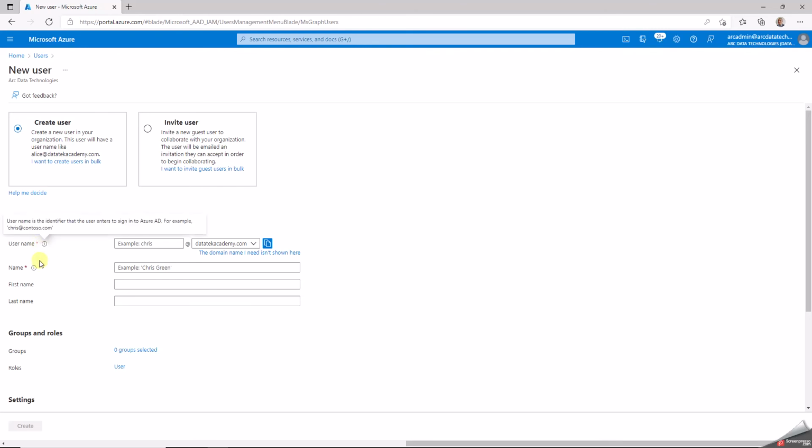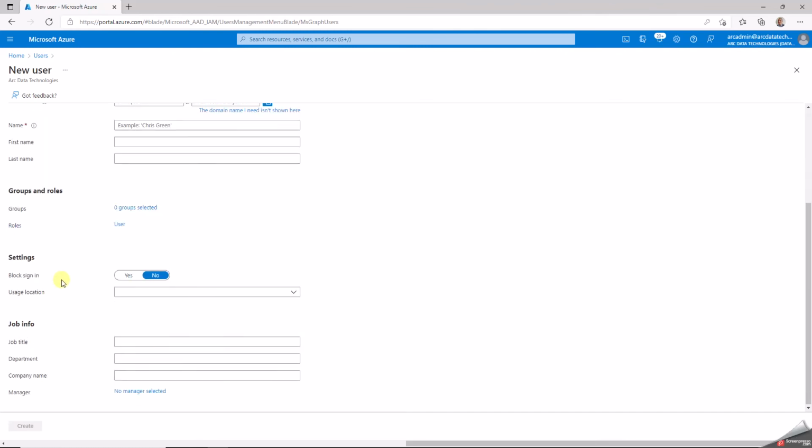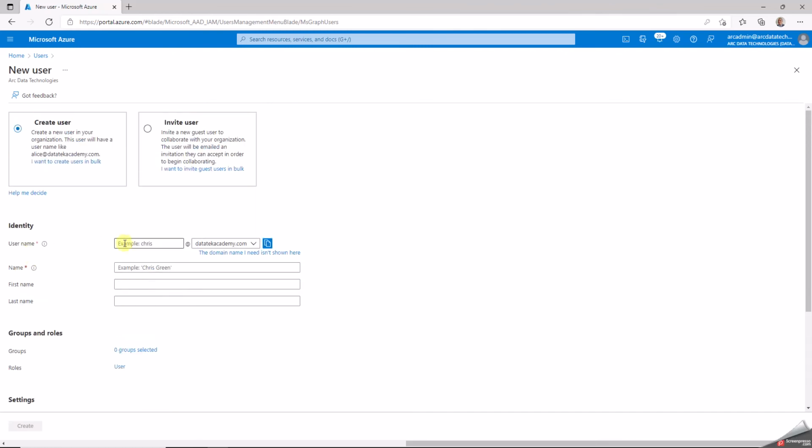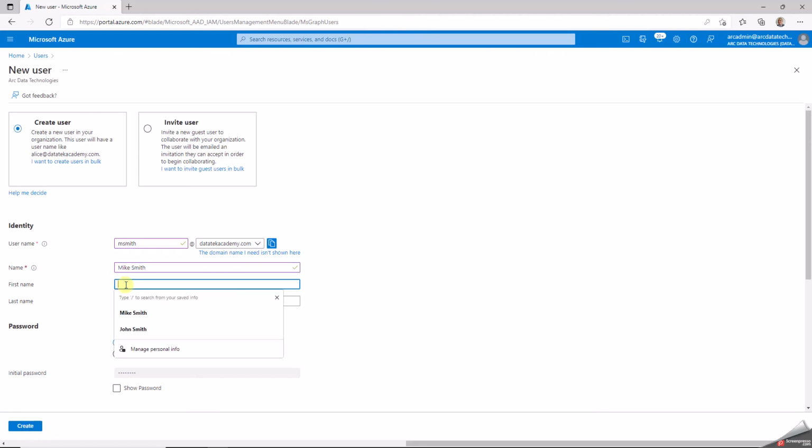You'll notice that there are two asterisks next to these two fields here. That means these two fields are mandatory, so the information must be supplied in order to successfully create the new user in the portal. So we're going to call our user Smith, and we're going to give Mike his full name, and you'll notice that the create button is now highlighted. That is all the information that we need to supply in order to create this user successfully, but we're just going to fill in a little bit more information.